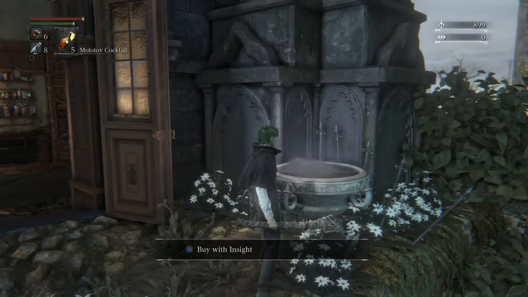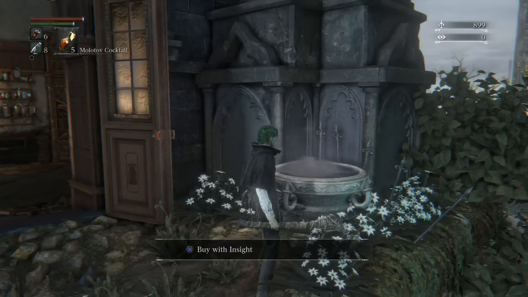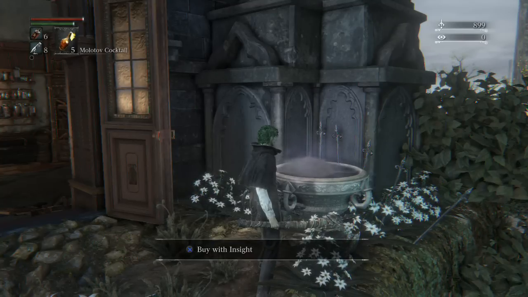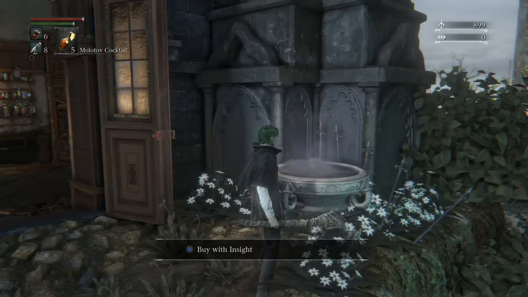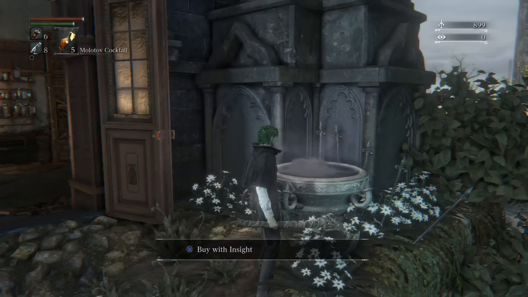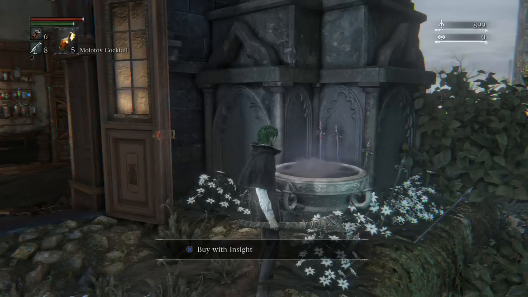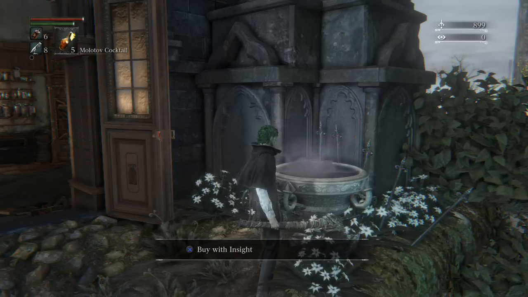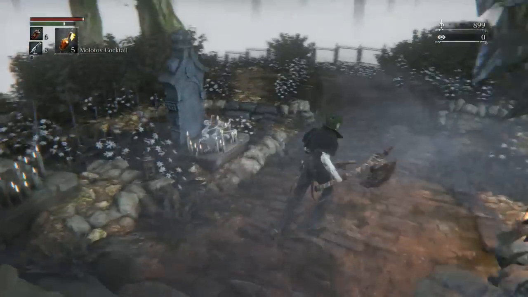And you can also see in the top right of the screen, underneath our 899 blood echoes, that is also our insight symbol, the eyeball. It's a 0. You need 10 insight to unlock this shop. Now, you can buy a lot of different things at the insight shop. You can buy consumable items, you can buy upgrade items, you can buy chalice dungeon items. But the main function of the insight shop that I think is really cool is that you can buy the attire of bosses and NPCs that you've slain. You can buy their armor and look like them. It's really cool. So I just wanted to cover that before we actually progress.